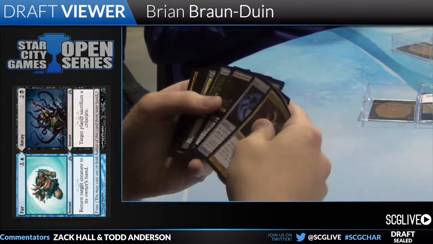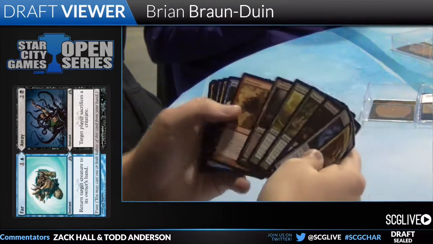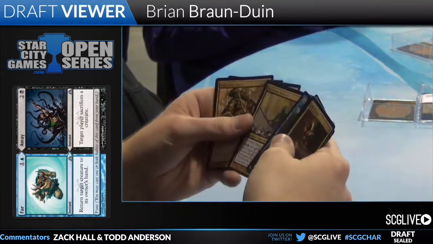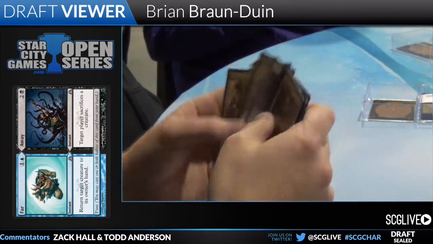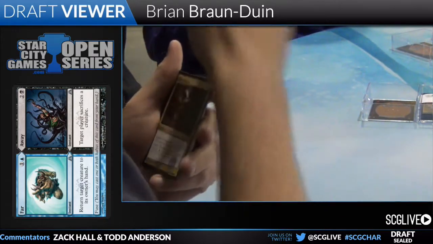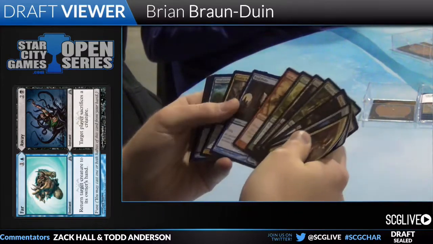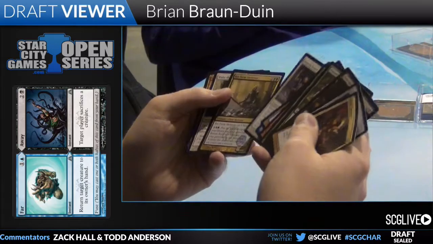BBD pulls the, looks like the Tithe Drinker, right to the front. A very solid 2-drop with lifelink. Not a whole lot else going on in this pack. BBD flipping the cards pretty quickly. Hard to decipher exactly what's in it. But, you know, there is a Clue Stone, which I think he's considering. A Guildgate closer to the front, thinking about maybe going black, green, blue.